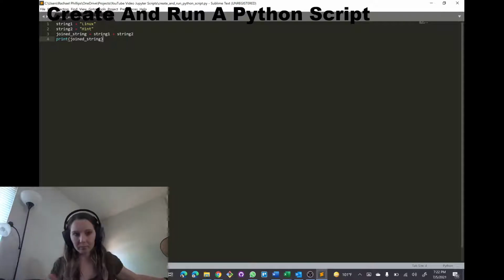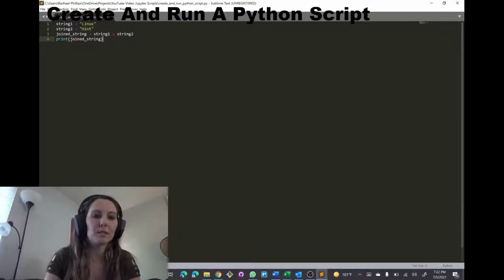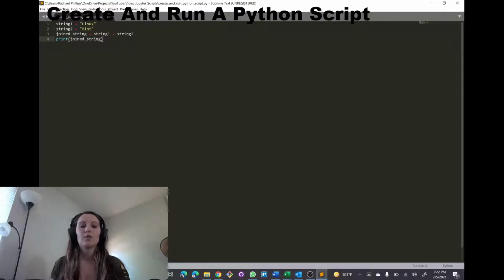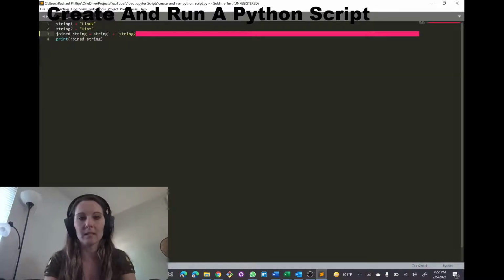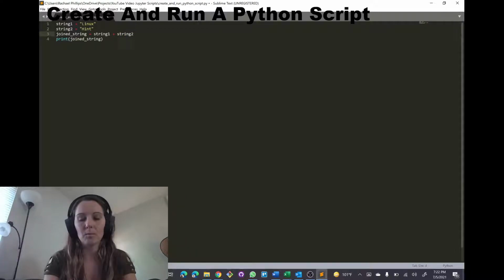Either way, I just want to show you, first we have a string, a second string, and then adding the strings together and printing that added string. I'll note that the joined string is not going to have any spaces between it. In fact, to have spaces, we would have to actually add a space in there.